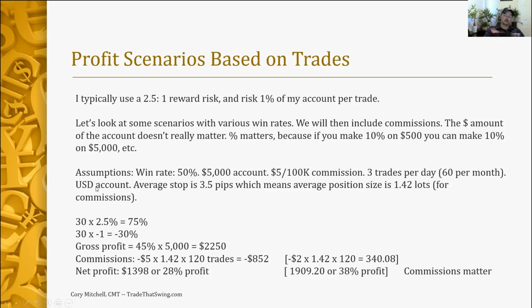We had talked way earlier about switching currencies around, pip values. Your average stop loss, I would think, should be around this if you're following the strategies, but maybe it's a little more, maybe a little less. And your position size, you're going to have to figure out. So you can just plug in numbers here to see what your potential profit and win rate is. And it's a good idea to play around with the win rate. So try a 60% win rate with a little lower reward to risk, and you can see how much it affects it. Or bumping up your reward to risk to 2.6, 2.7.